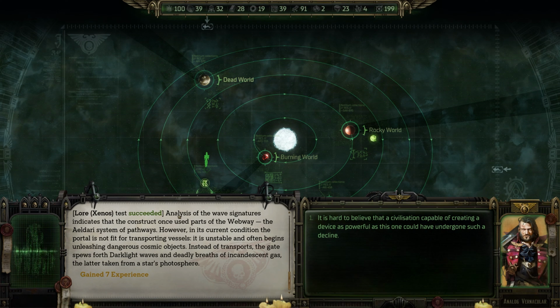Analysis of the wave signatures indicates that the construct once used parts of the webway, the Eldari system of pathways. However, in its current condition, the portal is not fit for transporting vessels. It is unstable and often begins unleashing dangerous cosmic objects. Instead of transports, the gate spews forth dark light and deadly breaths of incandescent gas, the latter taken from a star's photosphere. It is hard to believe that a civilization capable of creating a device as powerful as this one could have undergone such a decline.